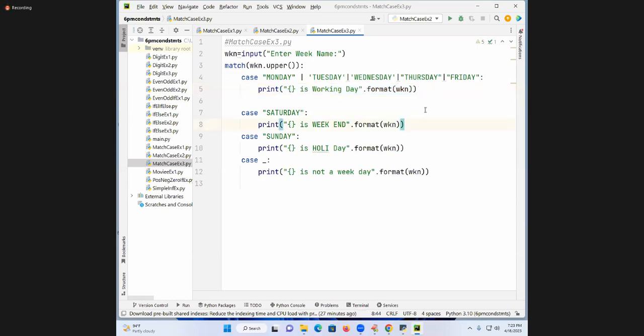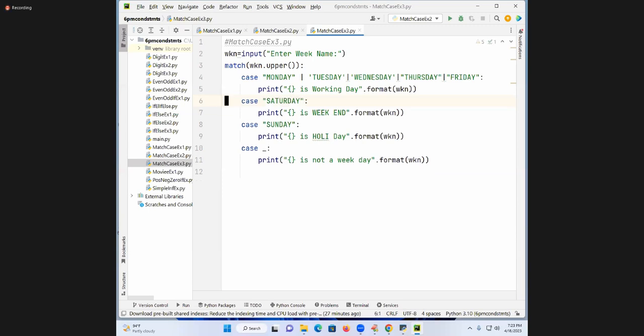Okay? Suppose we take the months in the calendar. Some months will have 30 days. Some months will have 31 days. One month will have 28 or 29 days, February, depending on the leap year and all, right or not? Further, I will tell you that example also. Now come to the point, students. Saturday, anyhow, I have to write separately. Sunday, I have to write separately anyhow. So the main intention of this example is using it like this.